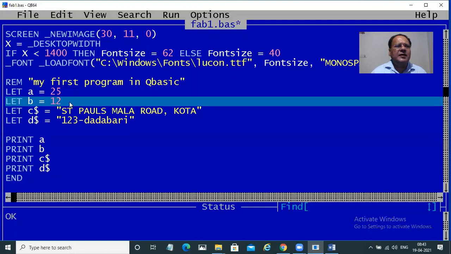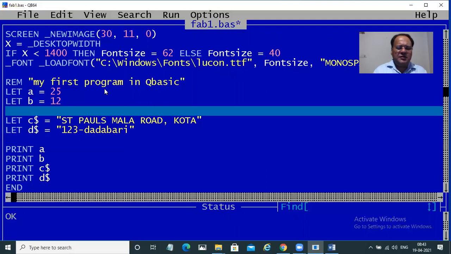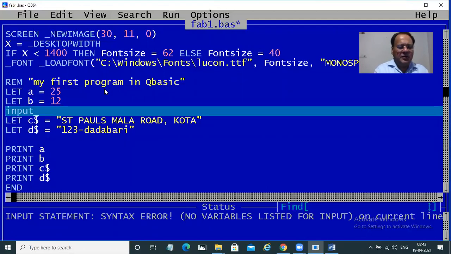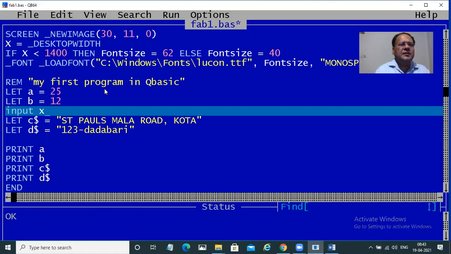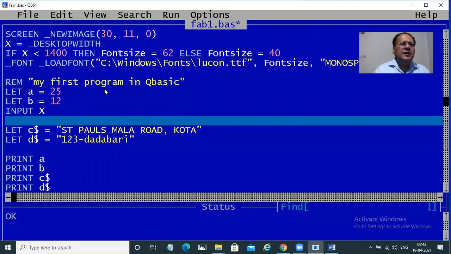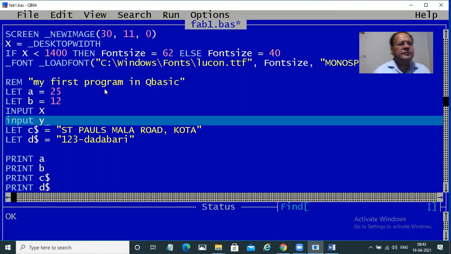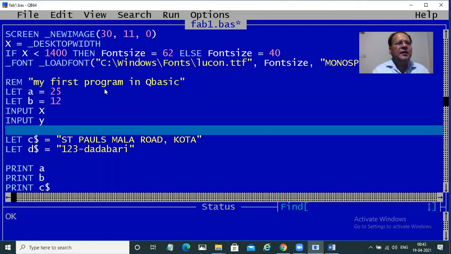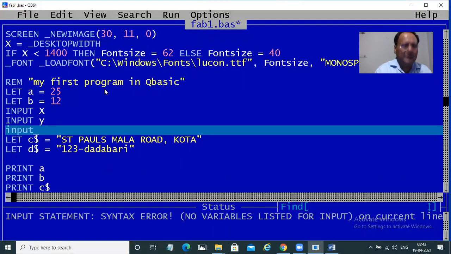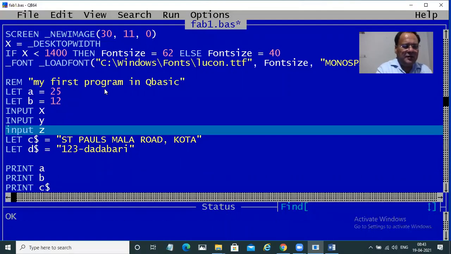So we'll make a little difference, and over here, I'll use another statement which is known as input, and I'll say input X. Now I'll say input Y, and I'll say input Z dollar.